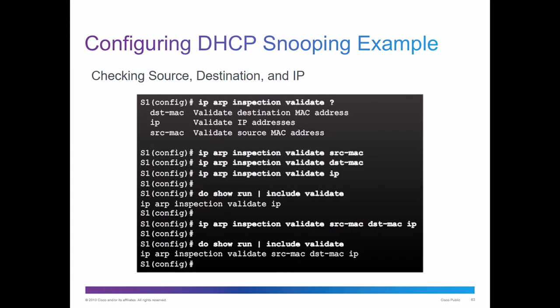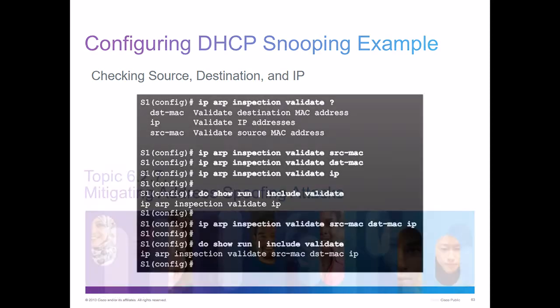All right. Here's another example using the source, destination, and the IP address. With IP inspections you can validate the MAC address, the destination, and the IP address when you're doing the request. So that's another thing that I want you to write down. You can actually validate who is sending it, where it is going to, and the IP address, not just anybody, right? Because the attacker is going to be using his source MAC address. And if it's not validated, it's going to be dropped, right? And you can do that at the global configuration mode.